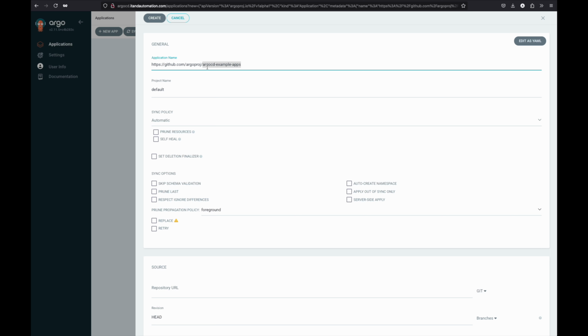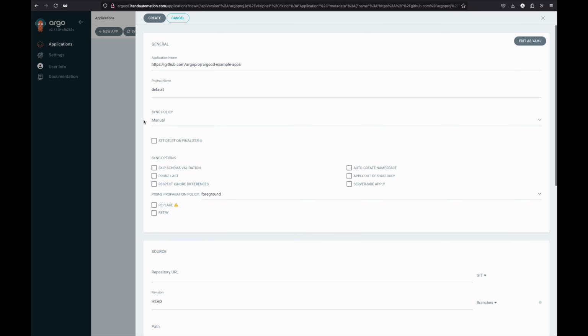So you are asking Argo to keep the state of your Kubernetes in the true state as mentioned by this repository, which will use a path inside this repository in our case, but that would be the same logic. So let's put it manual for now.